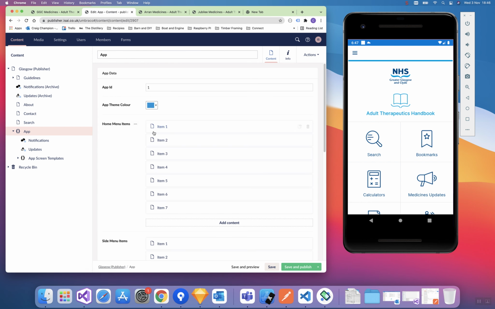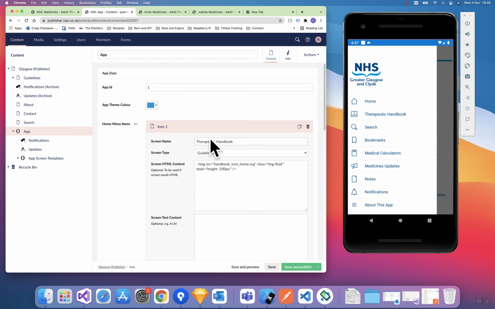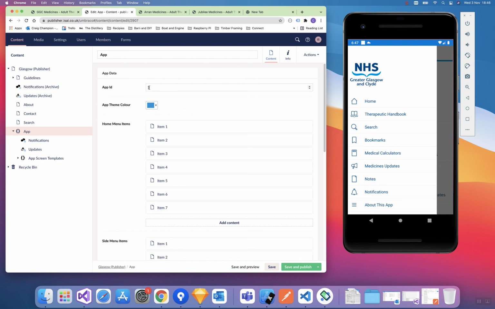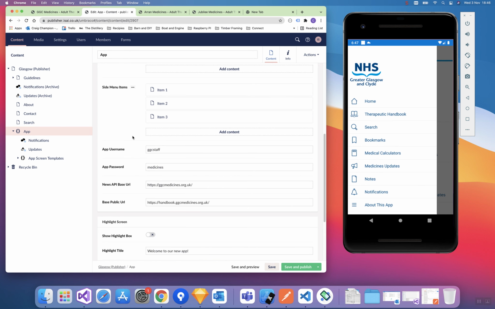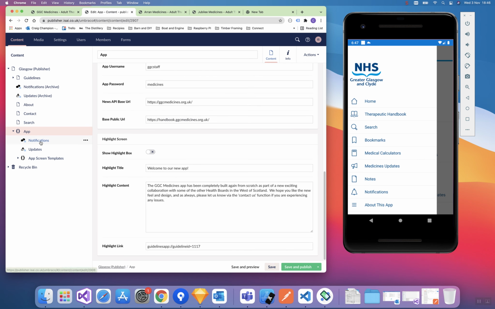The key thing to remember is pretty much, unless you want to change the menu item names, the only thing you're really ever going to change here is that. And again, all of this stuff will only come from an update. Generally, if you don't know what it is, you don't need to change it. I can usually bring it back and stuff like that. You can change the username and password, and obviously the highlight box.